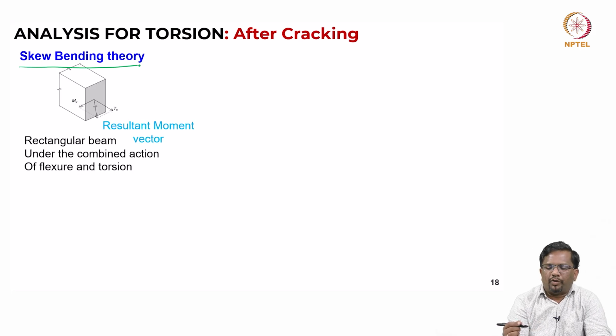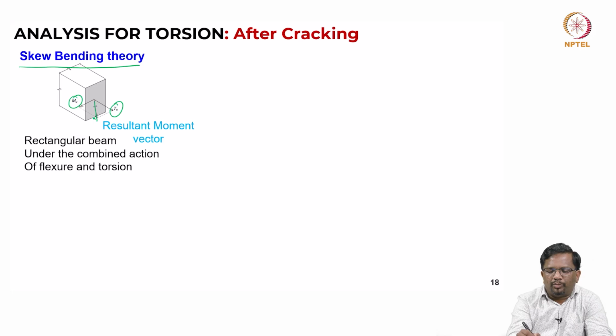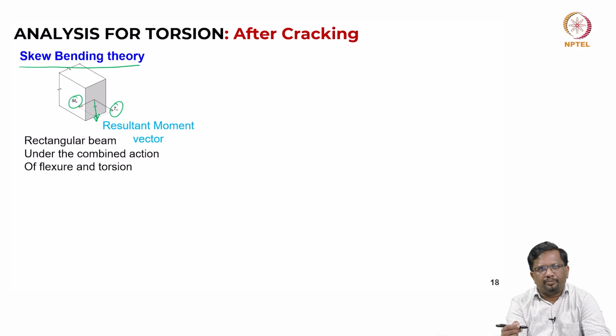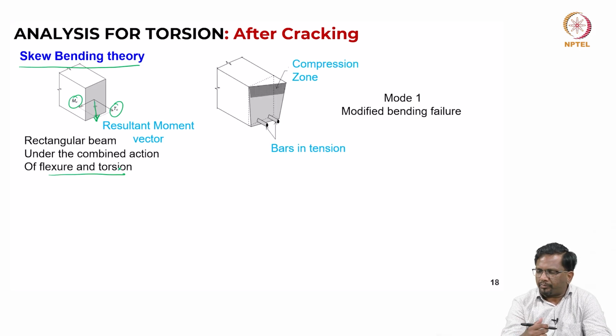So, what we are doing is, for any cross section that is subjected to, if you apply your right hand rule, bending and torsion. Torsion is a moment about the longitudinal axis, and let us say the primary bending moment we are talking about. So, this will be like this. There will be a resultant bending moment that is acting like this at an angle, right. So, when you have a combined flexure and torsion, whatever bending and twisting moment is acting in the cross section can be converted into a resultant moment vector.